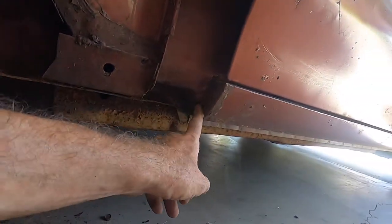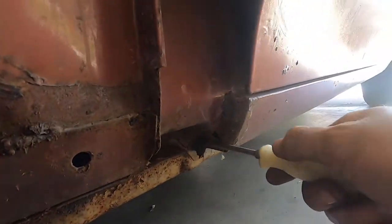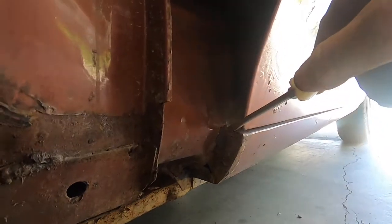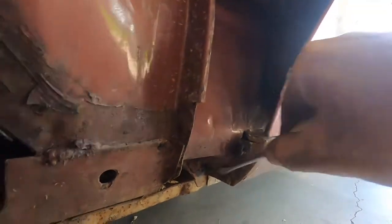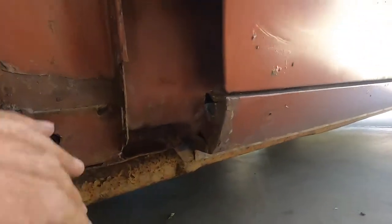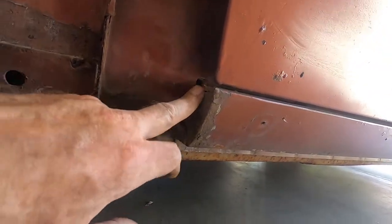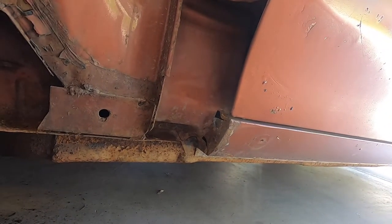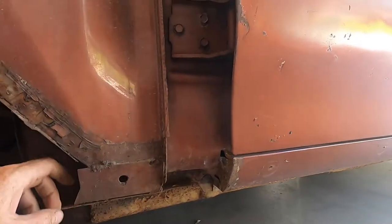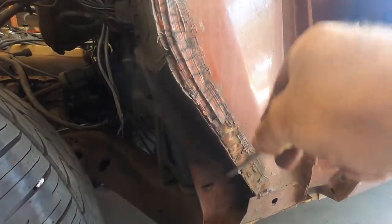Plus I see that there's a big chunk of seam sealer missing here, covering this. Oh, not so impressive hole here either. And yeah, that little hole right there, nice jam. Guys, that's factory original right there. That's pretty amazing that they just slammed some seam sealer in that hole. It was a different time in the 70s.